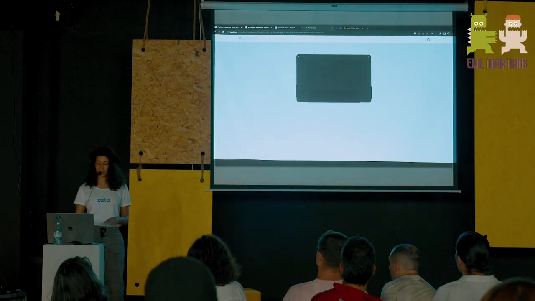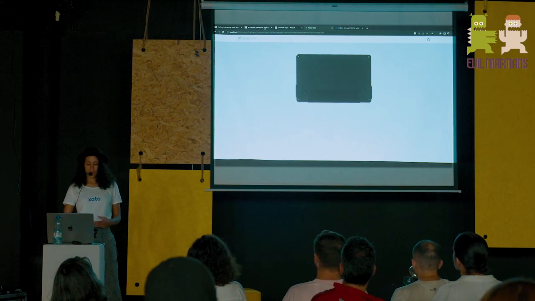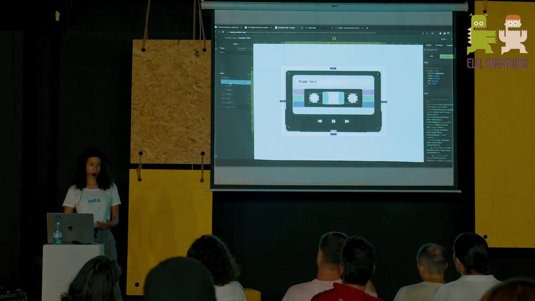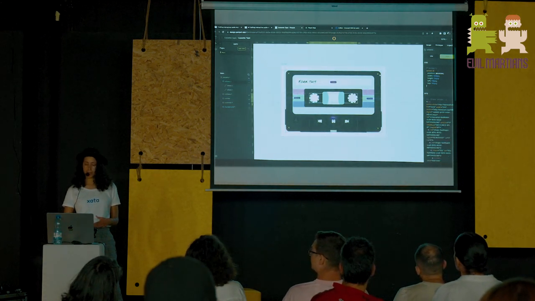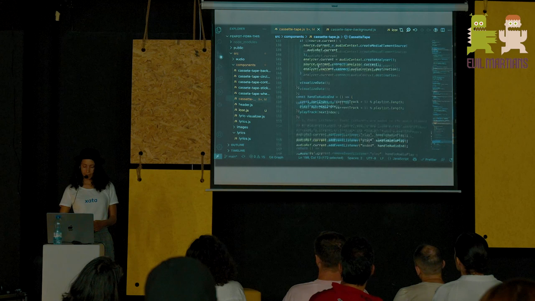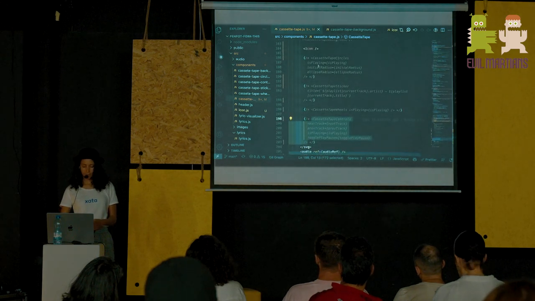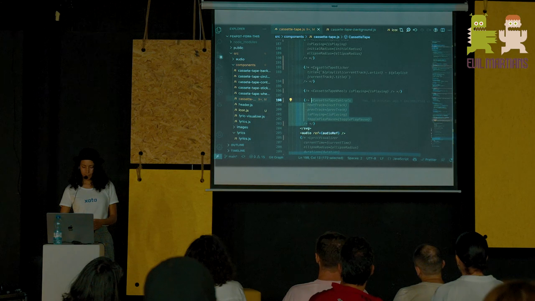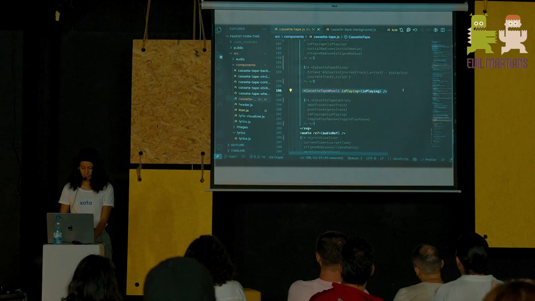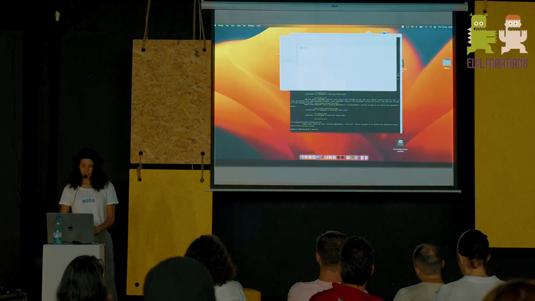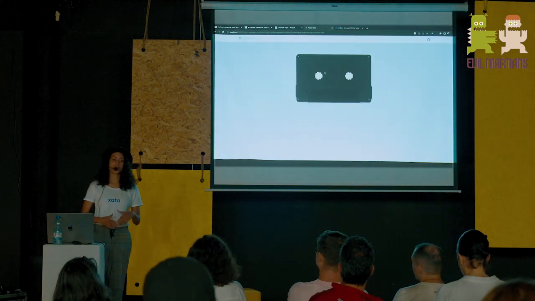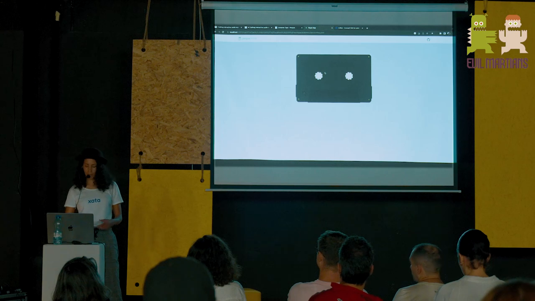Now I have that background component enabled. And then I could export another part. Let's export the wheels component. I would do the same. Export the component. And then I already have it here. So now I have the wheels here.